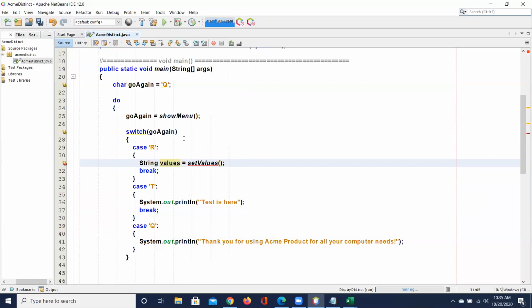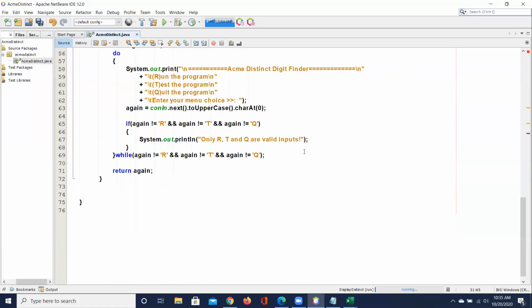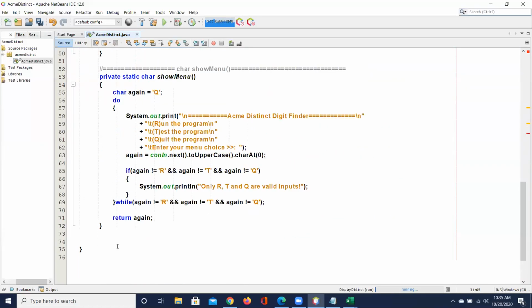The data type for set values is what? String, okay? So we know it's going to return something, because if it isn't returning anything, it would be a void method. So this is going to be a string, set values.